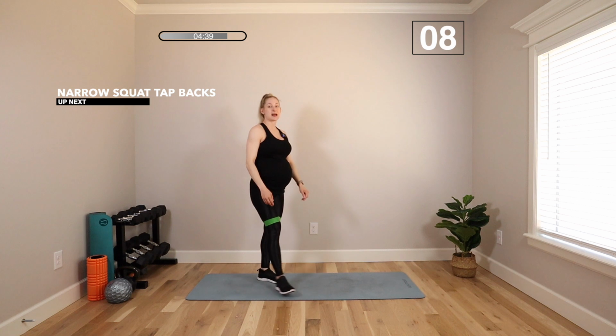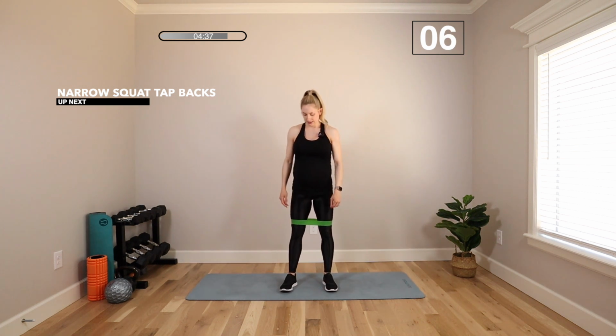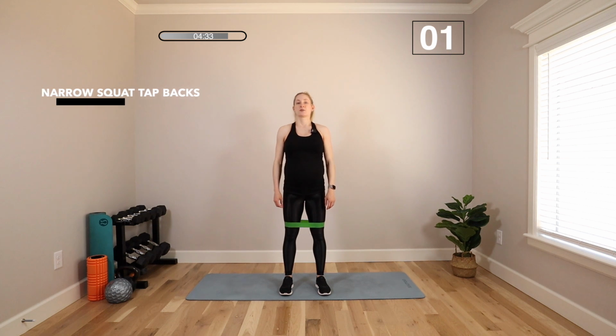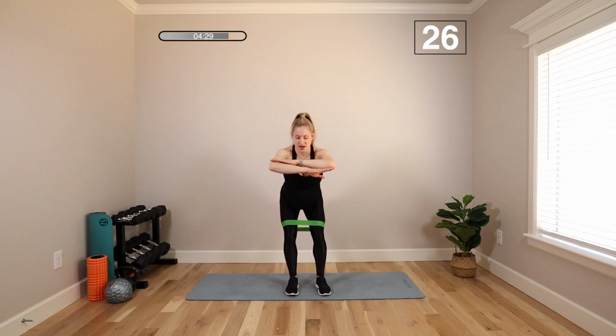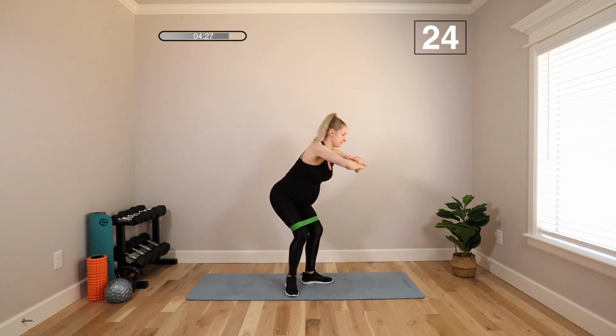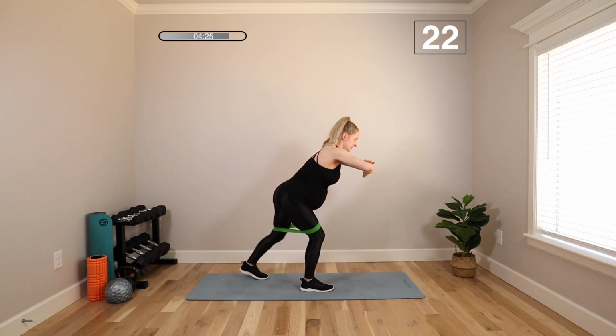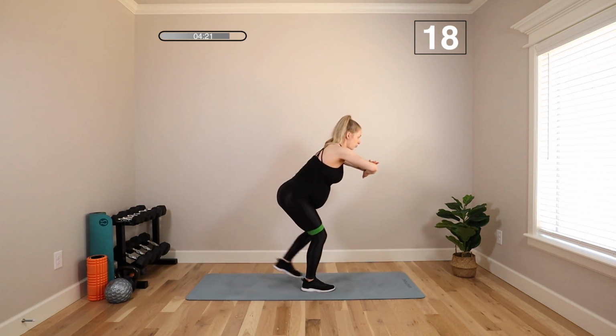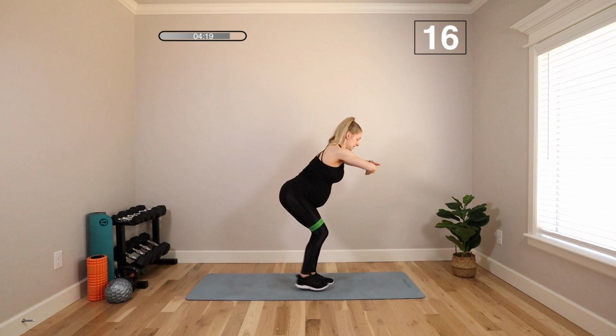All right, we're gonna move to that narrow squat with the tap back. So feet about hip width apart, arms are gonna come up, sit back, alternating legs, tapping back, leaning into that front leg again. How far back can you tap that toe? The weight primarily is in that front foot.